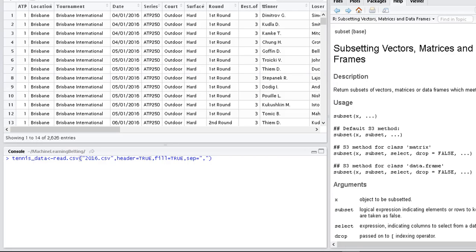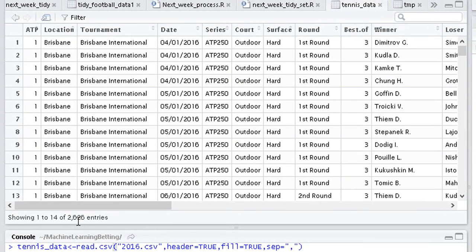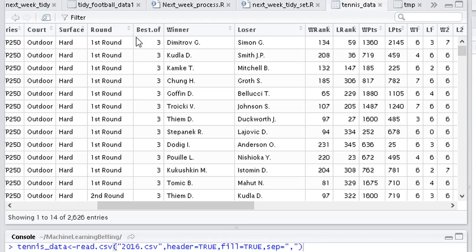And we can see it here. Just go view tennis data to end up with this. So we can see all the information that's there. It has slightly more than 2,500 games. For each game, it says where it was played, the tournament name, the date, indoor, outdoor for courts, what the surface was, so hard, clay. The name of the winner, the name of the loser, it was best of three, the rank of the winner, the rank of the loser, and so on.